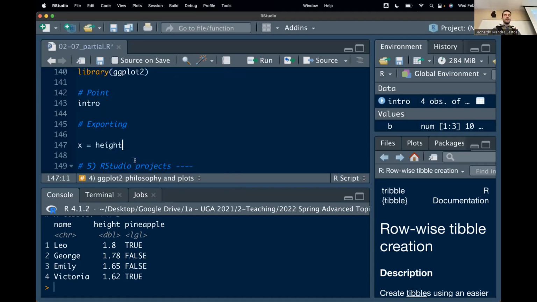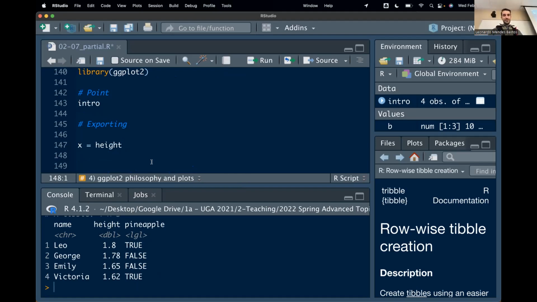Okay, so if height goes on x, what would you place on y, given what we have here? Would anyone else like to shout out something? You want to explore the association between height and whether we like pineapple on the pizza or not?